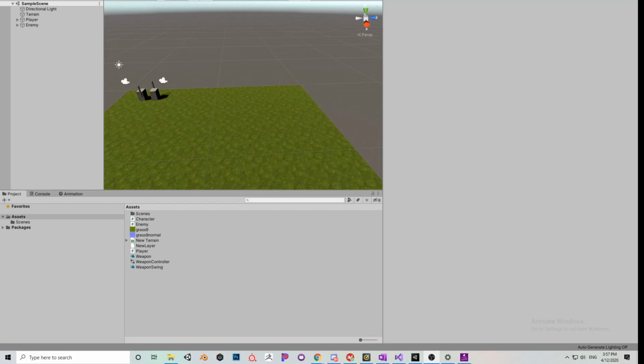Like I said, this is going to be the beginning of a series that's targeted at absolute beginners. So if you're new to Unity, you'll definitely benefit from this. If you're new to C# coding or coding in general, this tutorial is for you. If you are coming from another language, you might still find some use out of it.